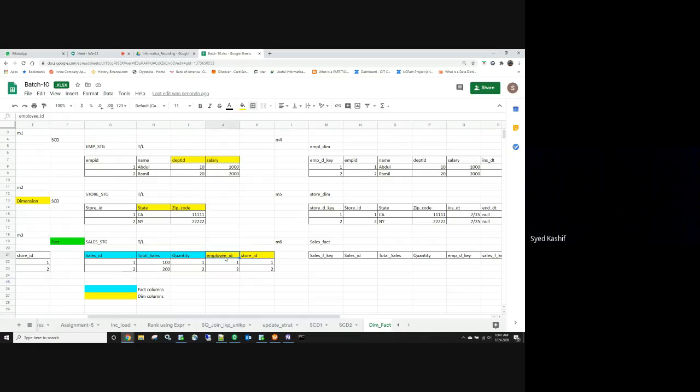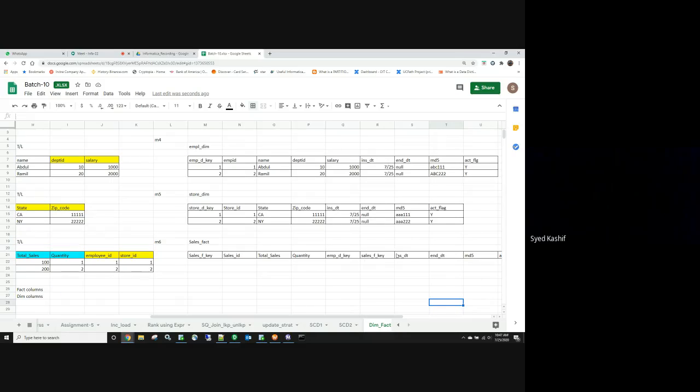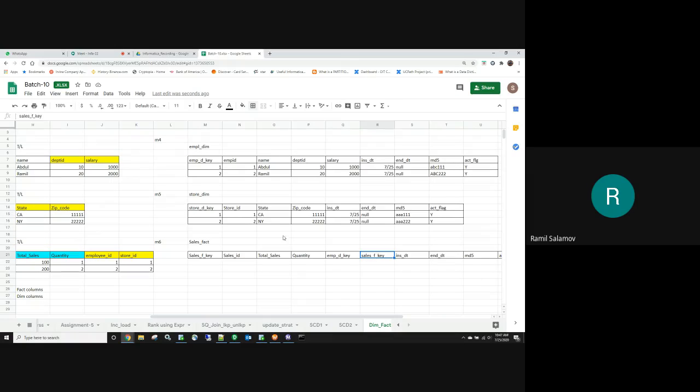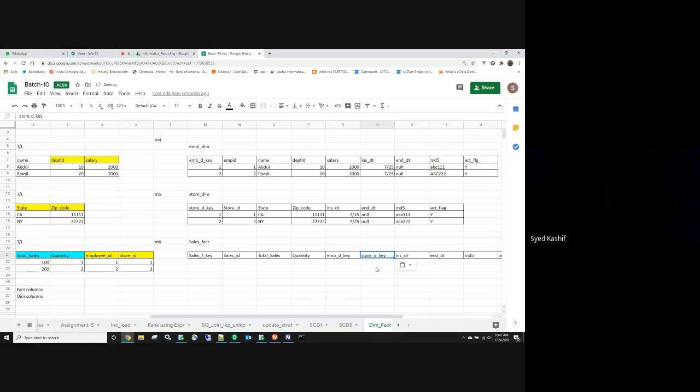So you will not have employee ID and store ID. You will have employee D key and store D key instead of this one and this one. So in your source, you have store ID, but in your target, you want store D key. How will you get that?